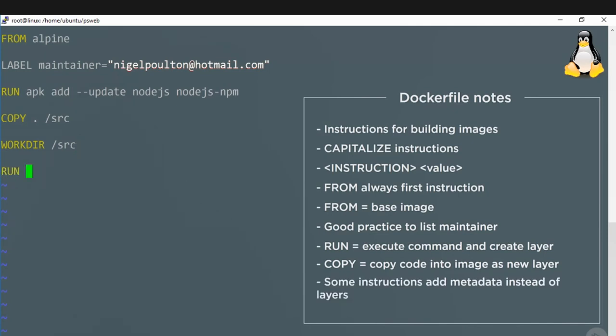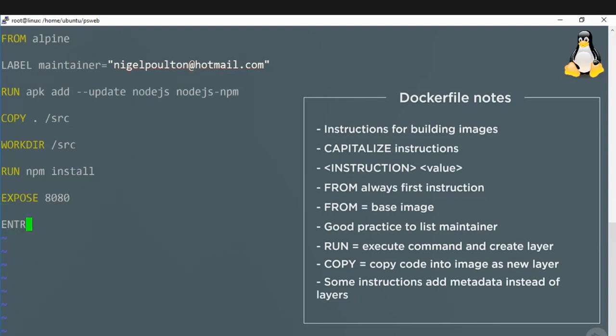Next up, we want to install our dependencies. So npm install here is going to run against whatever is listed in packages.json. Look, the details are not important. What we care about is it's the run instruction again. And like before up here, it is running commands to install and build stuff. So this one we were installing Node itself and npm. Well, now down here, we're using it to install our dependencies. And again, it's adding content. So, you know it by now, we get another layer. This particular app listens on port 8080, so we'll expose that, just metadata again.